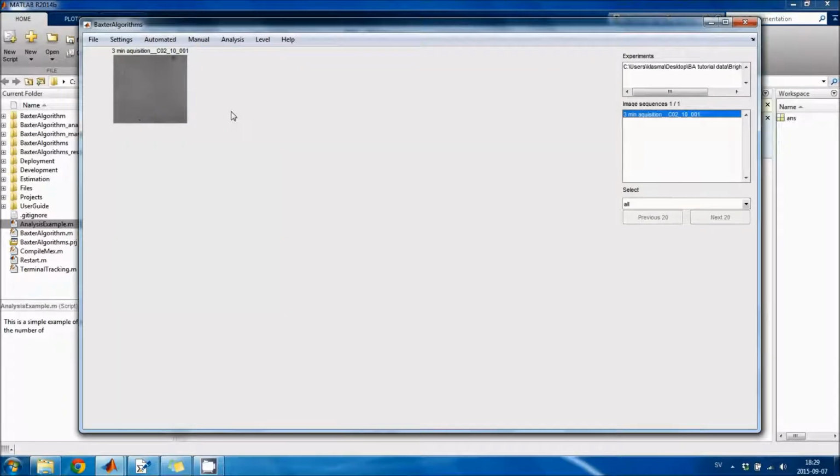This tutorial is about writing your own analysis scripts for data generated using the Baxter algorithms. Here I have an image sequence of muscle stem cells in a bright field dataset.